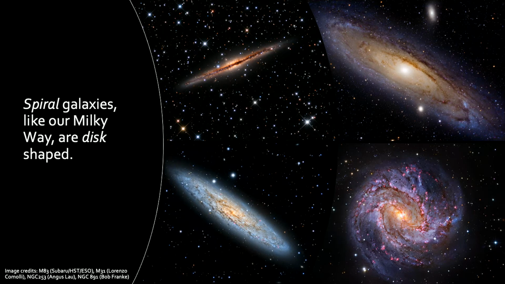You can also see in these images that spiral galaxies emit some blue light. And just as blue is the hottest color in a flame, blue light is emitted by the hottest stars, and those stars live short lives. So when we see blue light coming from a galaxy, that tells us it's a place where new stars are still being born. And when we see only red light, that's telling us that we're only seeing old stars, and stars are no longer being born.